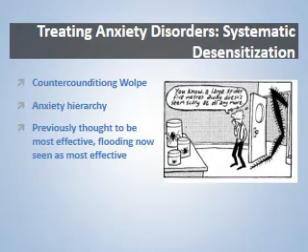So this is repeated until the client can imagine the most anxiety-arousing item without experiencing anxiety, such as that big spider coming through the door. So that's in imagination. The fourth stage is when the client's been desensitized to about 75 to 85% of their anxiety hierarchy items. Then they begin to confront the situations in vivo, as in life, if that's actually feasible.